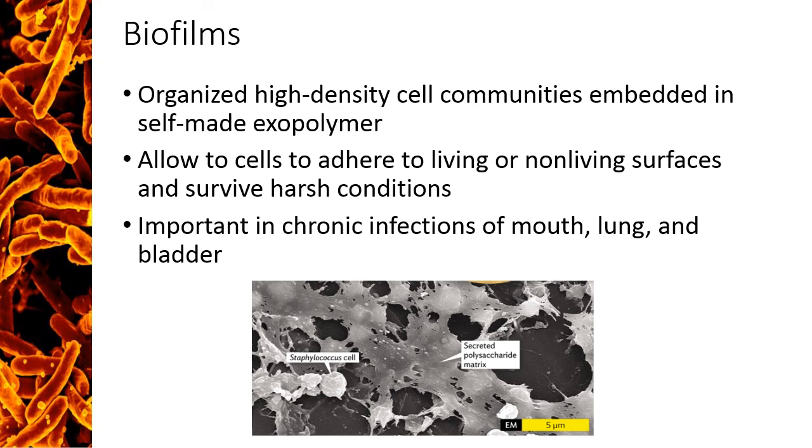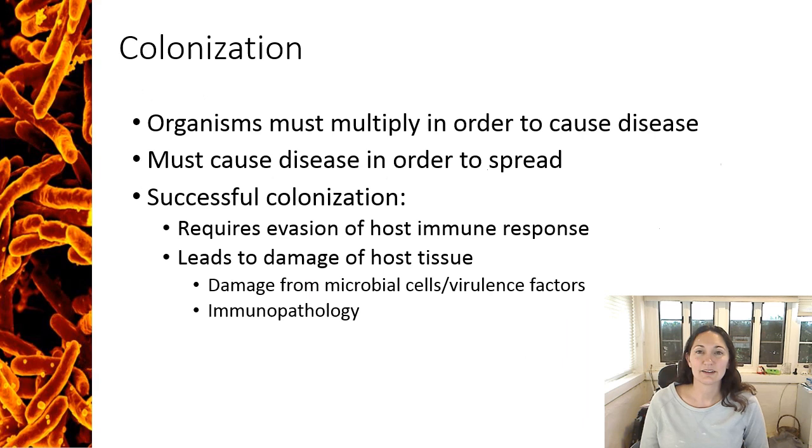So for people that get recurrent urinary tract infections, oftentimes it's because they have a biofilm on the inside of the bladder that continually sloughs off planktonic cells into the bladder itself. They grow and replicate and cause a UTI. When you take antibiotics, it kills all those free-floating cells in the bladder, but doesn't destroy the biofilm from the wall itself. And so the next week, some more slough off, and you end up with another UTI.